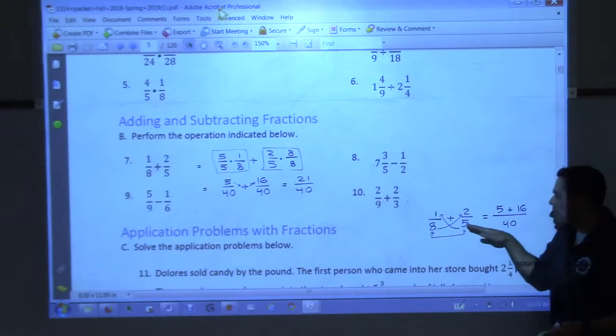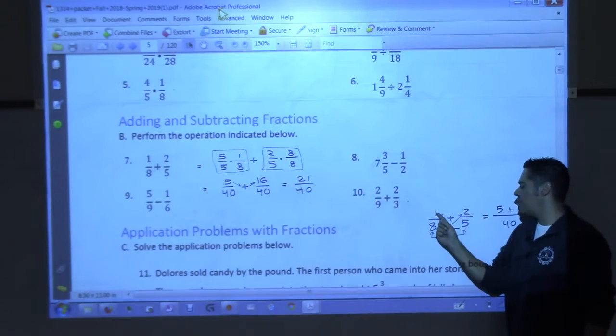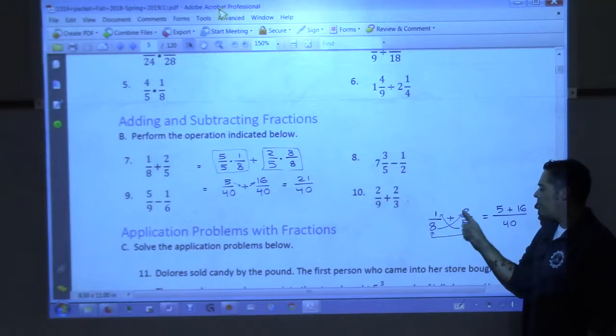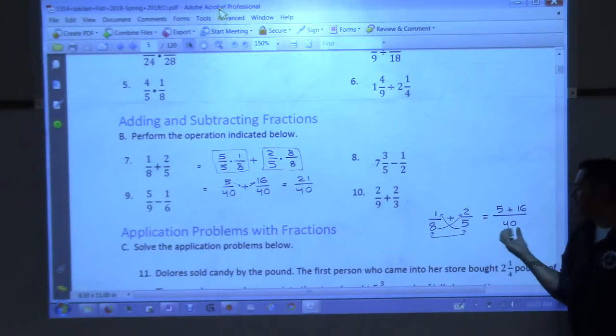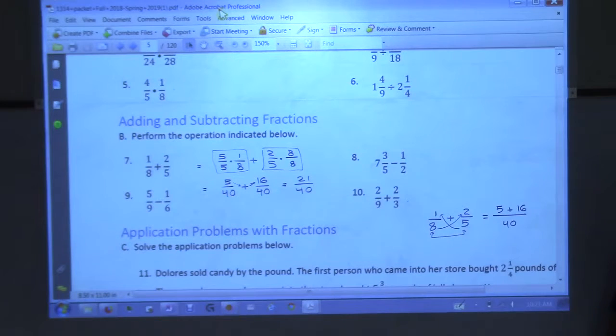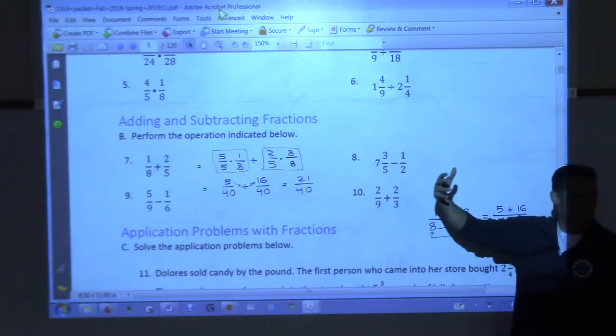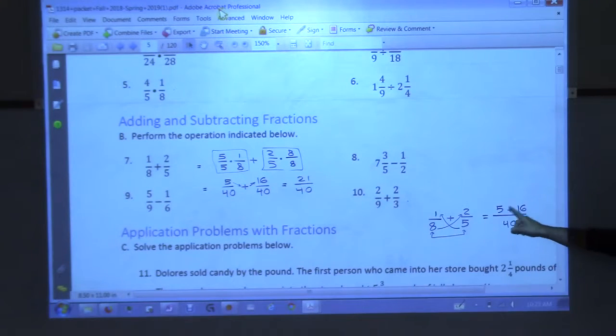So it's almost like a cross multiply. I don't want to say that, but you're multiplying this denominator to this numerator, this denominator to that numerator. You're adding in between, and you're dividing by 40, which is these two multiplied. And that will work for every fraction, anytime you want to add two fractions. The problem, again, is the numbers can get big. And this might need to be reduced if you do it this way. All right, let's move on.